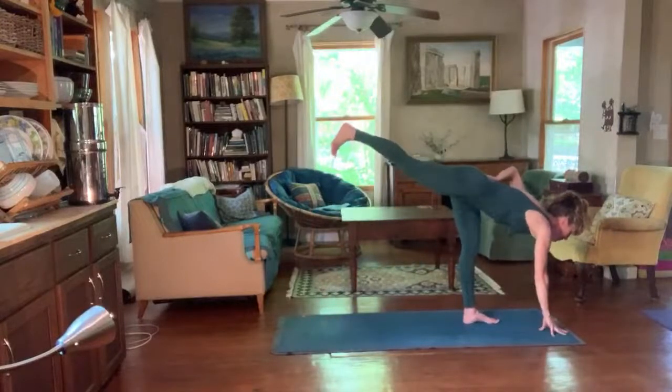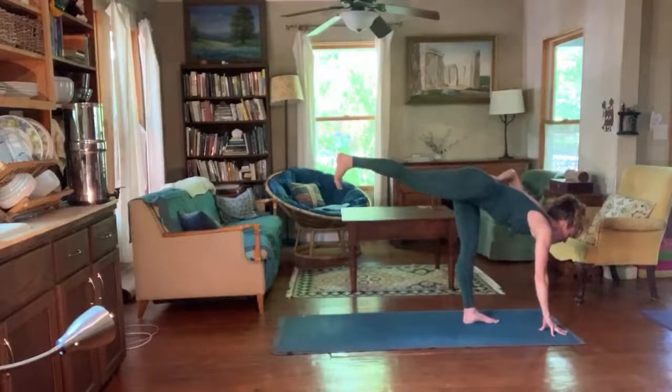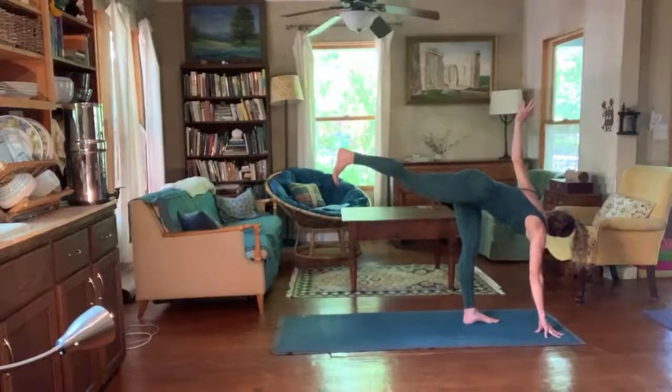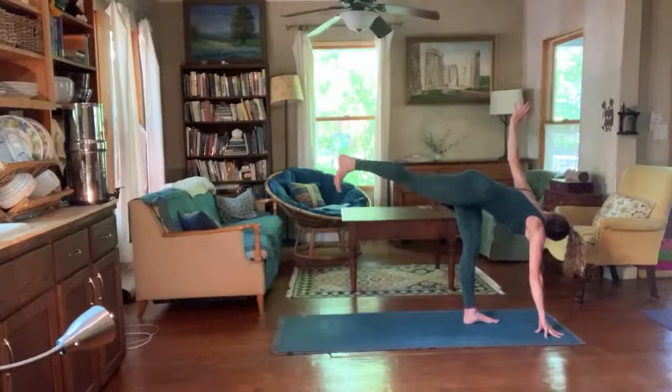You might walk those right fingertips forward a little bit so they're underneath your right shoulder. Hips stay square, so right hip down in line with the left. And then open the left arm up to the sky to twist. You might look up towards your left fingertips.